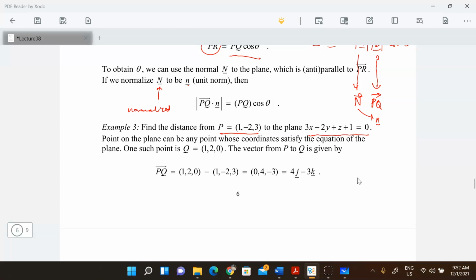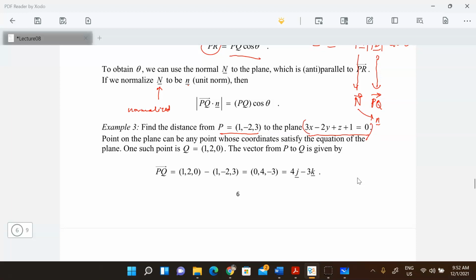Okay, so how can we do this? Well, in the first place, remember we need to have PQ. P is given here, but what's Q? Well, the problem here is that Q is not even mentioned anywhere inside the input data that you're supposed to have in the question, but we do have this equation.